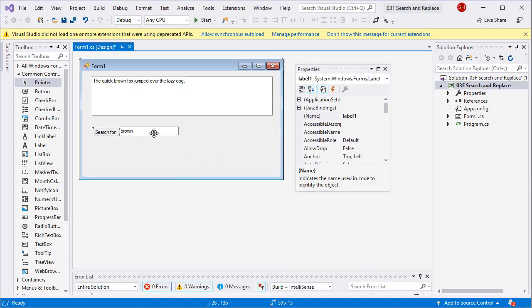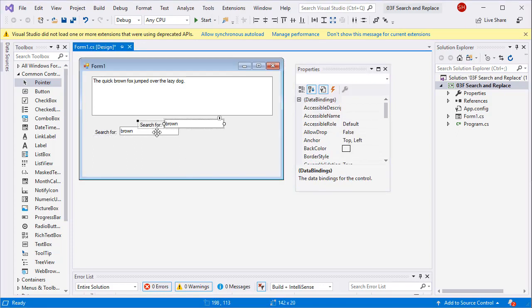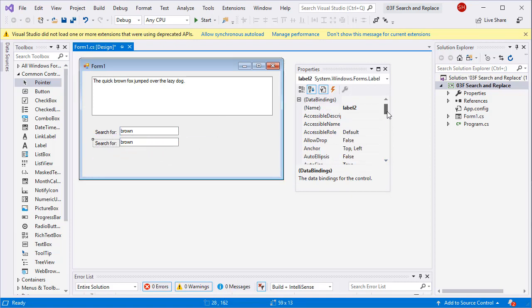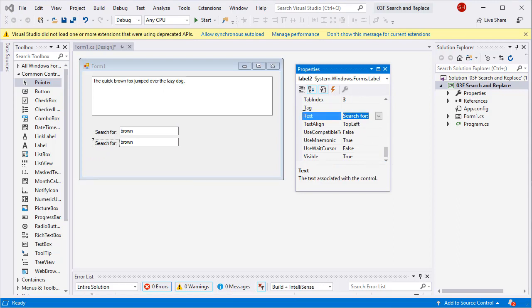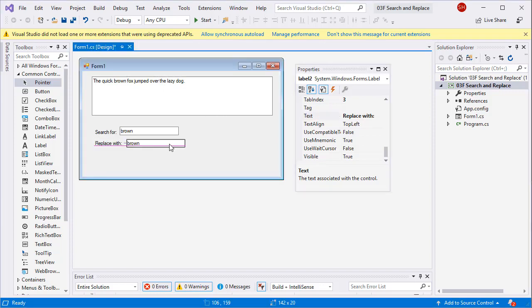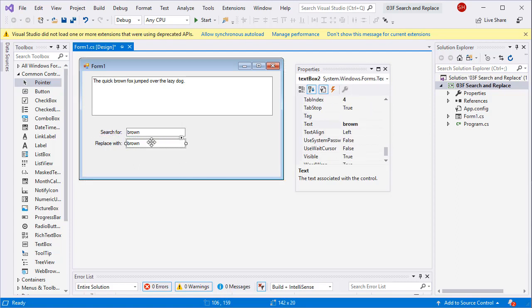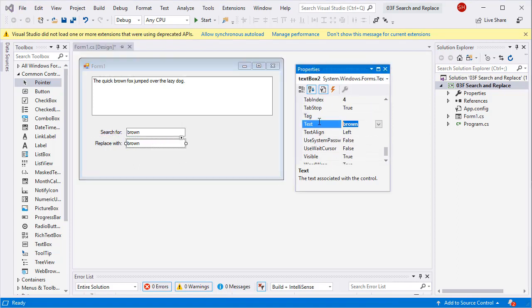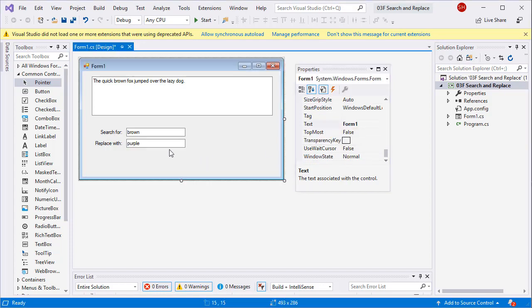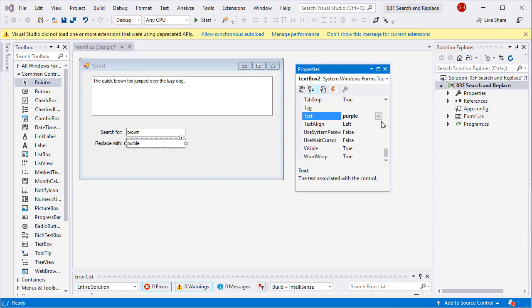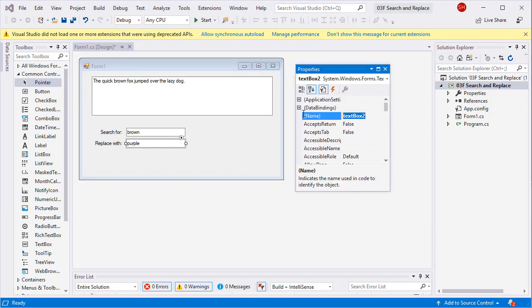And I'm going to select both the label and the text box, copy and paste. The label text is going to be replaced with. I'm just going to align these a little bit, and so my default here on this text box we'll use purple, and I want to name this text box TXT replace.